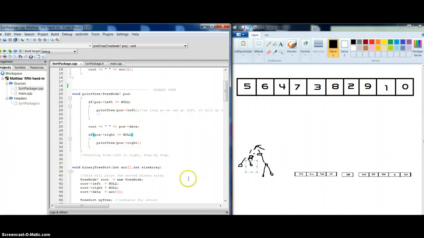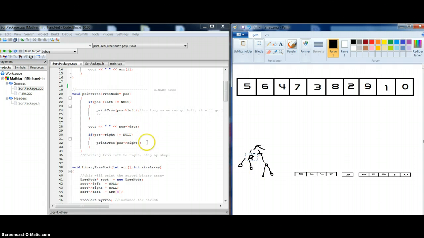And welcome back again. Then it's going to check this code, then print out the left part, and then go back and check if the pause right here is equal to null.